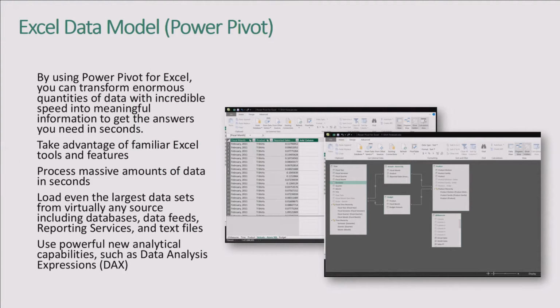So here you have the data model, or known as Power Pivot. I'm going to show this in real, but this is what allows you to work with Excel for crazy amounts of data. Like I mentioned that the SharePoint log files, I think we ended up with like 16 million rows or something in there that we had to parse through. I think it was about 2 hours time frame that we were working with. Anybody here that works with SharePoint knows how the log files blow up like crazy. So it was super cool. I mean, honestly, we did it in about 10 minutes, and we were able to really drill down on what the issue was.